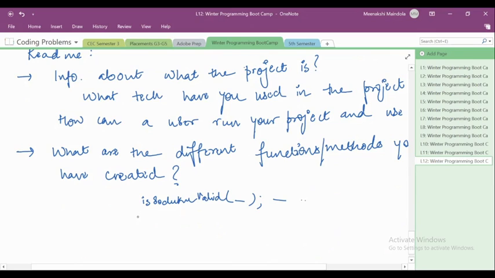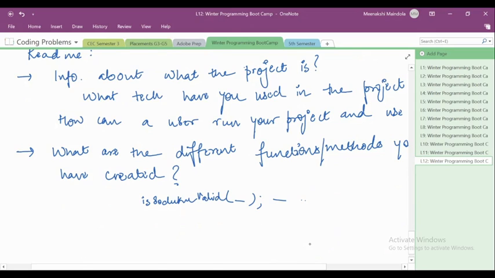By invalid, further you are going to mention what the different invalid cases are. One of the invalid cases can be that the Sudoku does not have a solution. Then there can be that there is already a repetition of a single digit in a row or column or submatrix.